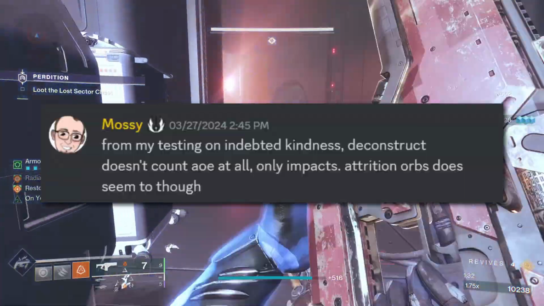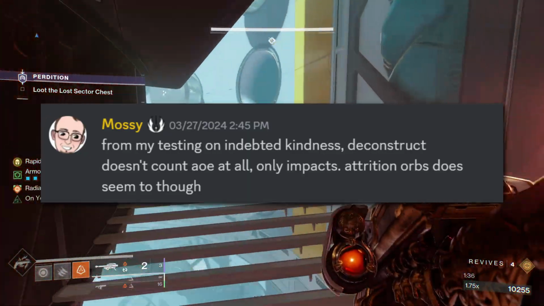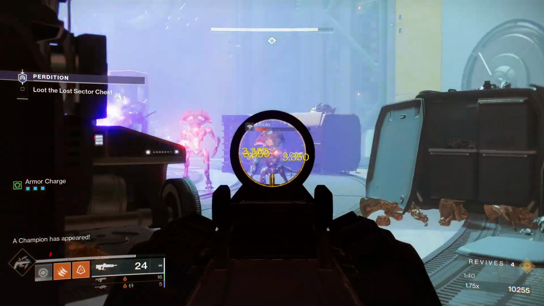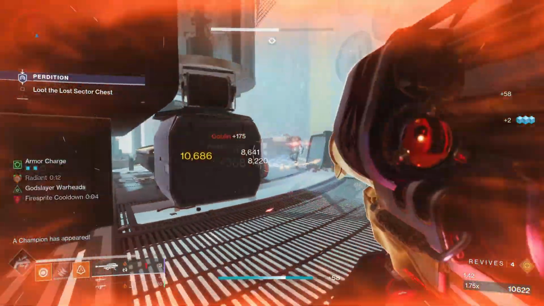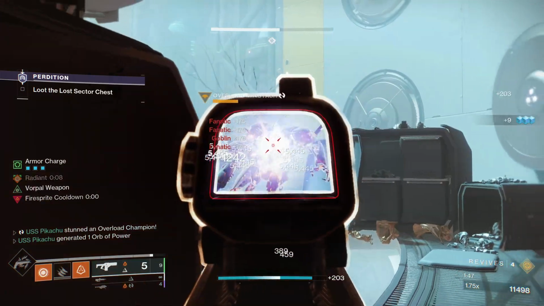However, based on how Deconstruct works on other AoE weapons, it'll most likely only activate if you direct hit an enemy with the grenade, which isn't ideal, and possibly procs every few shots. If you get one to drop, keep it, experiment, and look out for people testing it.